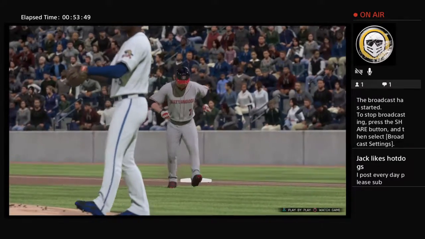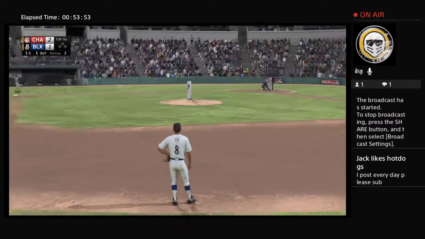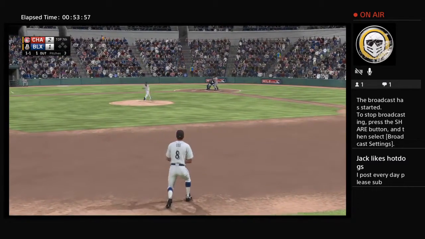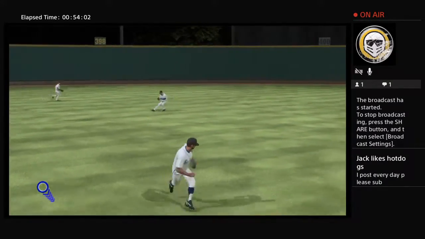Now batting, digging in to try it again, Rich Bourbon. He drew a walk his first time up. Drilled on the ground to short, and that's through for a hit.